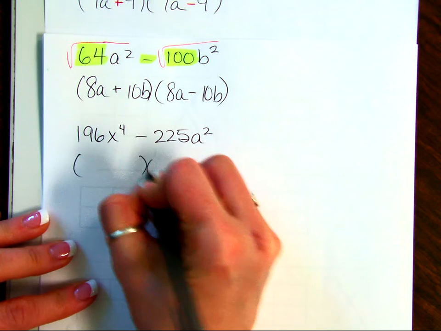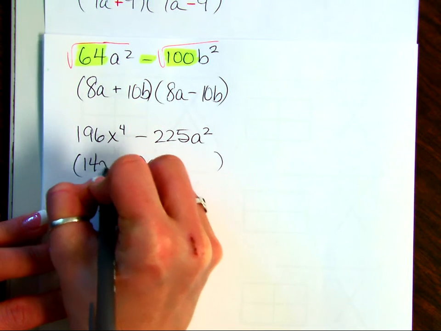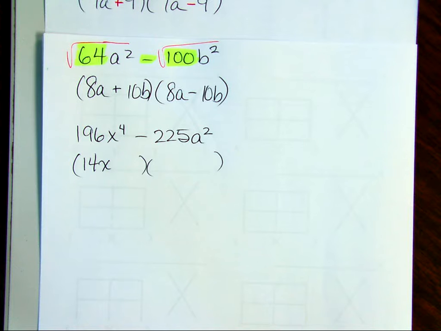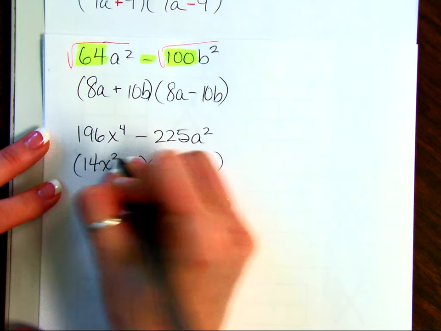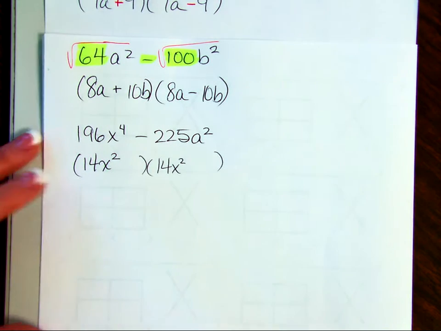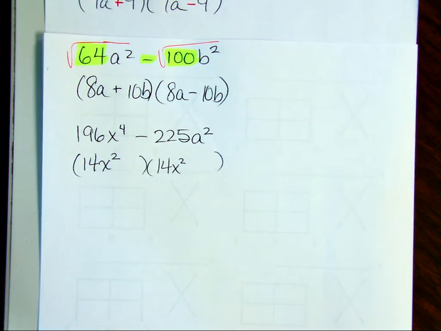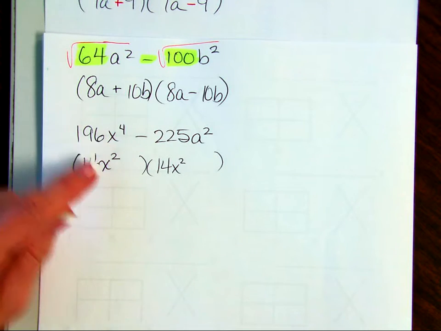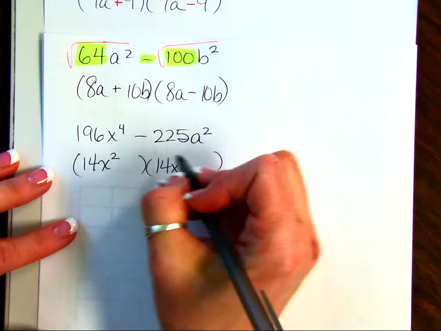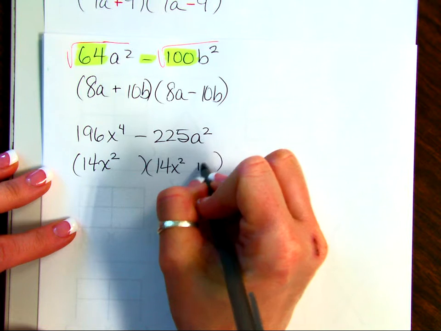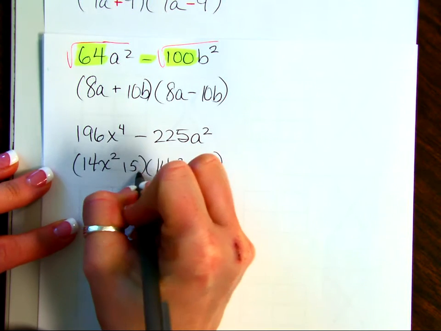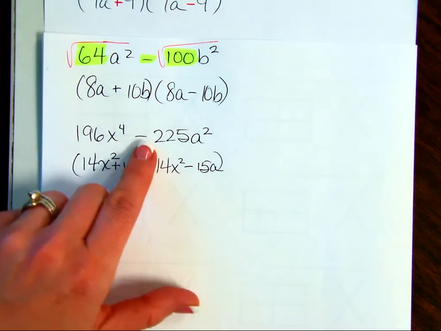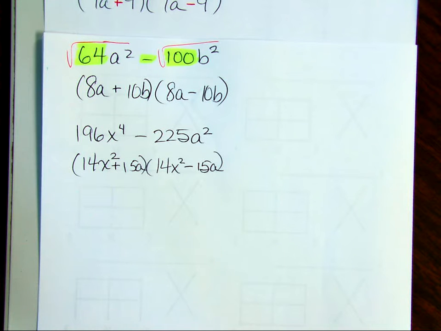Because x to the 6th is x to the 3rd times x to the 3rd. So this is 14x to the, what did I square to get 196x to the 4th? 14x to the 2nd, right? So that can be in your answer. So be careful. I put a few of those on there, exponents that are greater than 2. So you have to know that 2 plus 2 is 4. And then this is just your 15a, and then 1 positive times 1 negative, because that's the only way to get that, okay? Perfect squares are really not that bad.